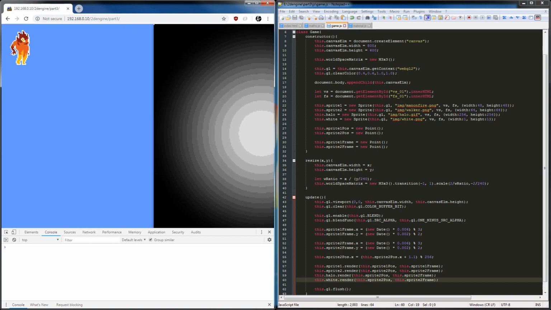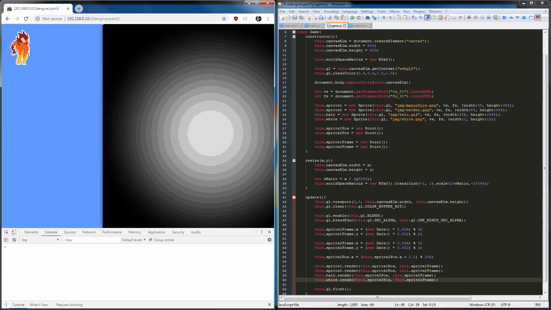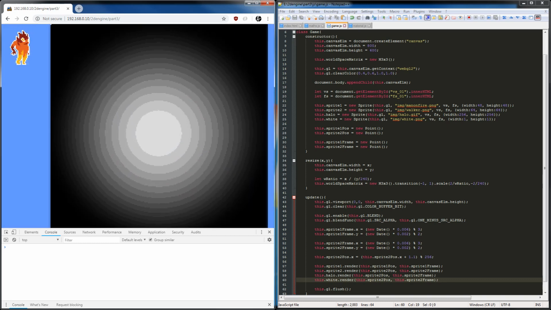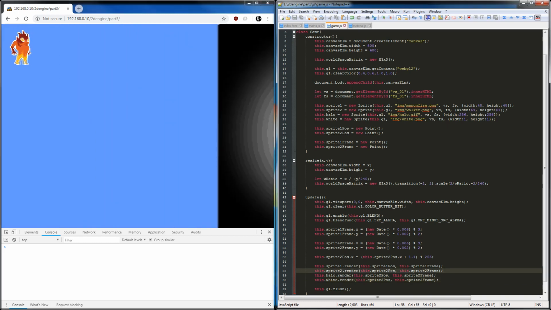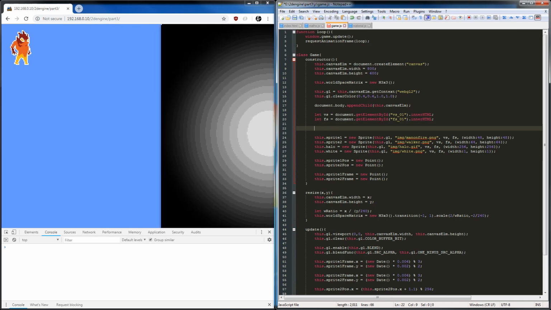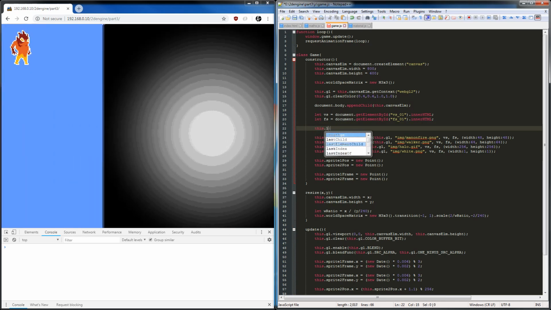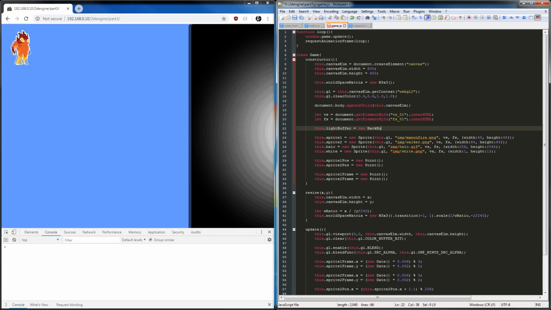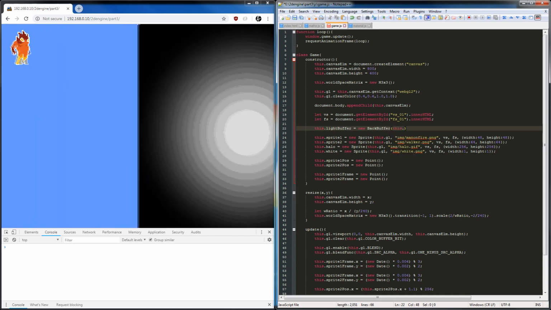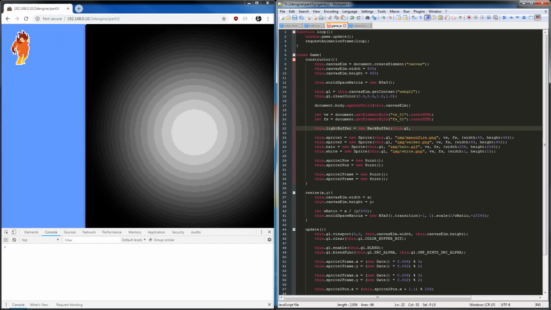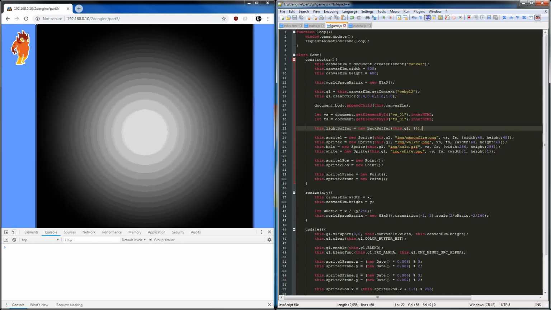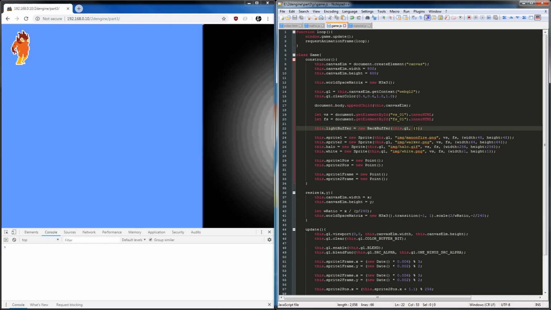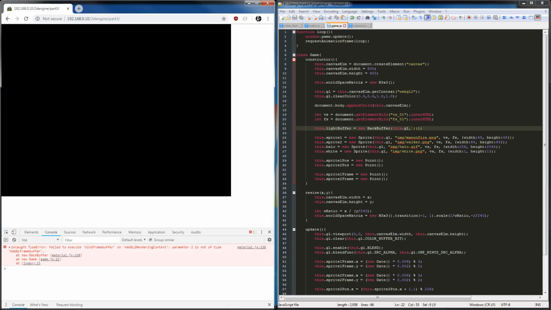But yes, you can just see the white pixel in the corner, and obviously you can see the halo, it's huge. So that means we've loaded in our new files successfully, but we're also now going to create our back buffer. So this.lightBuffer equals new BackBuffer. this.gl is one of the parameters, and for the moment I'm not going to put in any other parameters just yet. And of course, it's going to break things for us because we haven't finished writing our light buffer just yet.